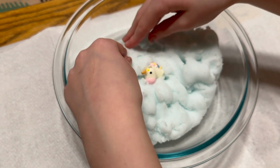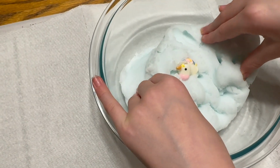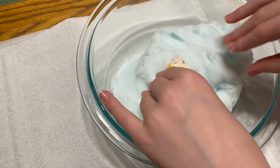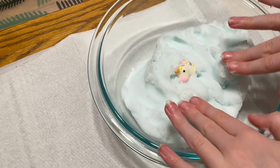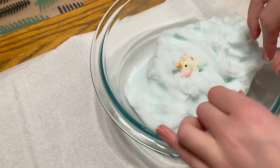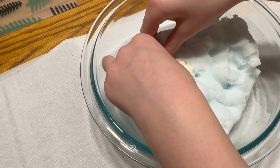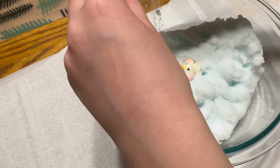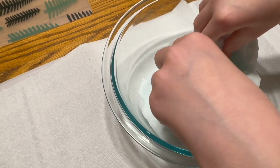Okay, here is the sizzly icy slime. How I made this is I took some instant snow powder. If you mix it with water, it poofs up and it looks exactly like snow. So I just made a basic sort of glossy slime. And then once I mixed it in, it was looking really cool when I first started mixing it in. Now, I think I added too much instant snow, but I don't care.